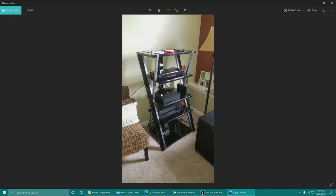This must be the interface for the remote. That'll send RF signals all over the room to control the equipment from anywhere when the remote is used. Hard drive here. And this one here looks like the two-channel amplifier to power up some Atmos speakers. And then we're missing the receiver. I think you had to send it in for repairs or something.